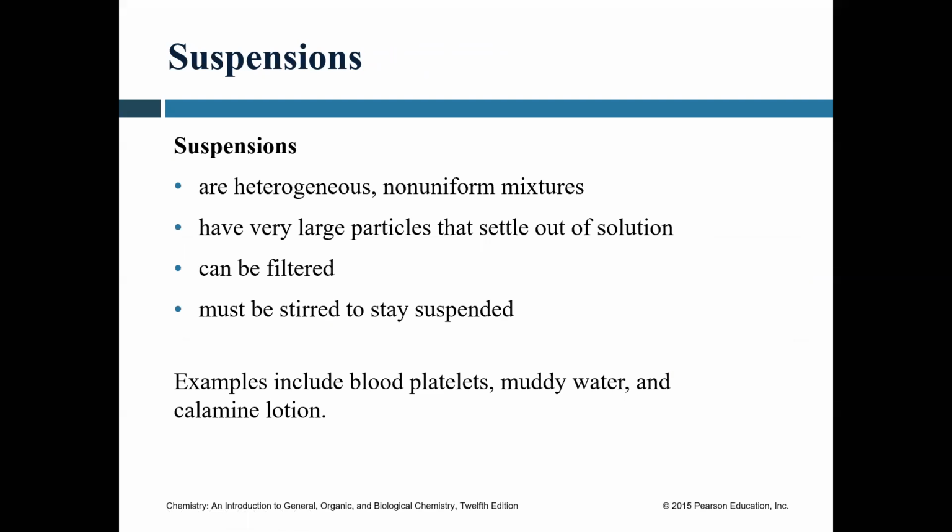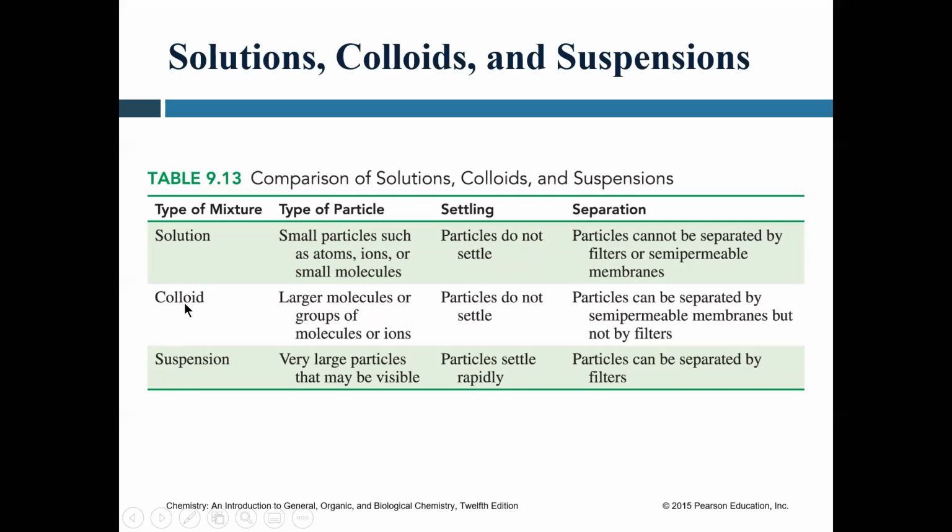Then we have things called suspensions. These are heterogeneous, non-uniform mixtures. Heterogeneous from the very beginning of the semester, they're not evenly mixed throughout. These are really large particles that can be filtered through filter paper. They have to be stirred to stay suspended. This is that idea of sand and water, or clay and water, or muddy water, or even blood platelets. They have to be circulating or moving in order to stay suspended. When there's a lot of rain, the French Broad tends to get muddier because all of those small clay particles are suspended. When it hasn't had rain for a while and it's moving slower, those suspensions are able to fall out. So solutions, colloids, and suspensions, you definitely need to know the difference between those, what can and can't filter them out.